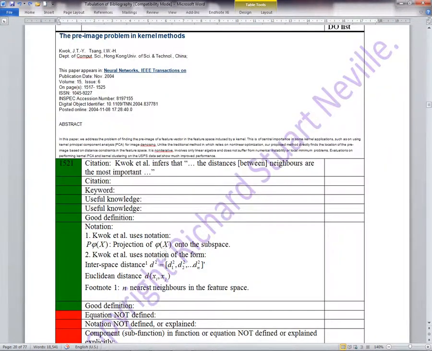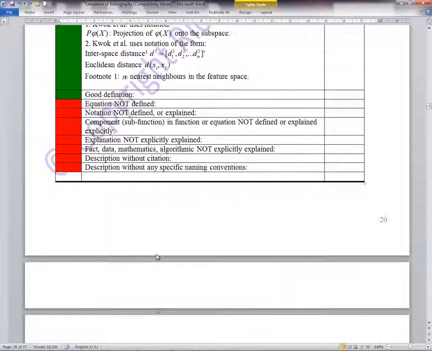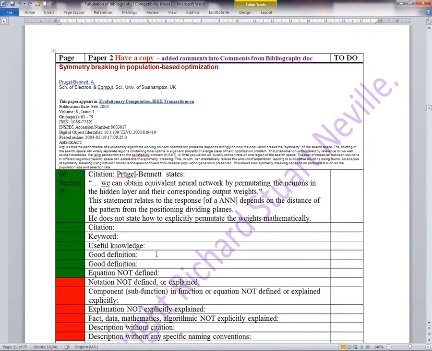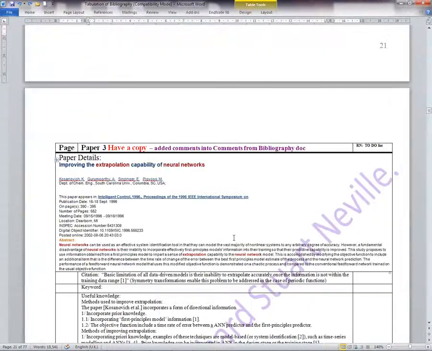This one had some notation that I thought was important, so I also made a note of that. This one's got a citation quote. And again, the important thing here is when you're going to reference this quote, it's nearly correct if you place it in a document, except here you need to put a reference, and then it's not plagiarism. So let's move on and look at some other papers.